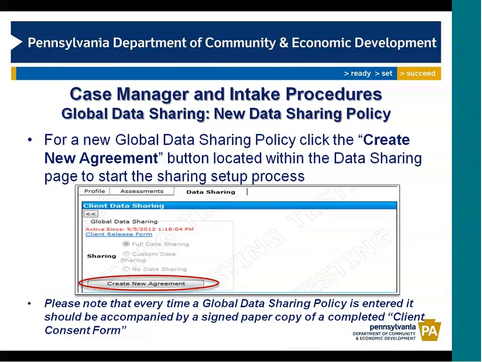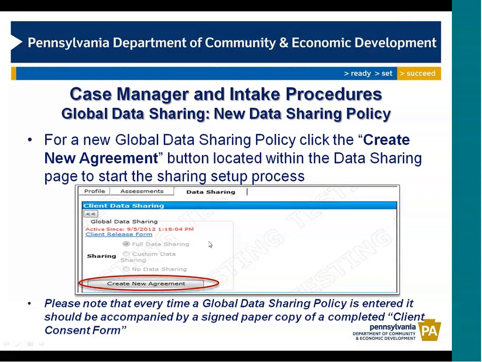When a change to a data sharing policy includes either a large change, or you need to flip something to shared, or a client wants to revoke whatever sharing they have, the system allows you to enact a new global data sharing policy. When you go in there after it's created, everything will be grayed out from the sharing levels. You can't just change it on the fly. Again, it's processed within the system. You'll have a create new agreement button.